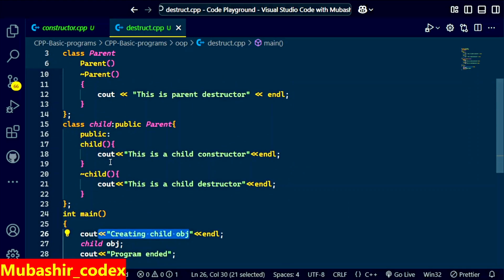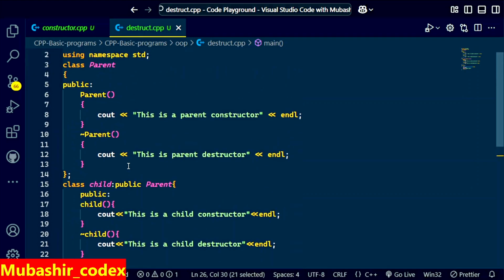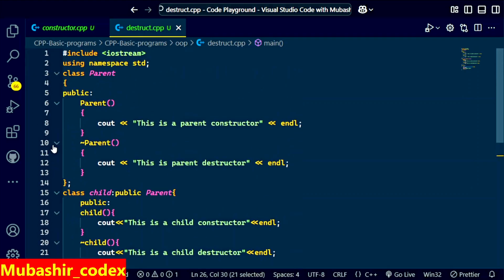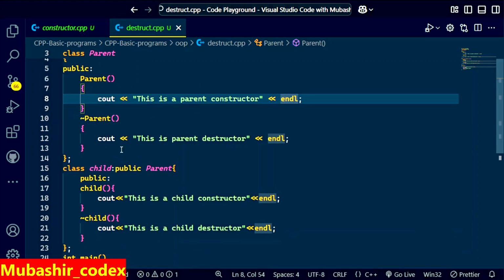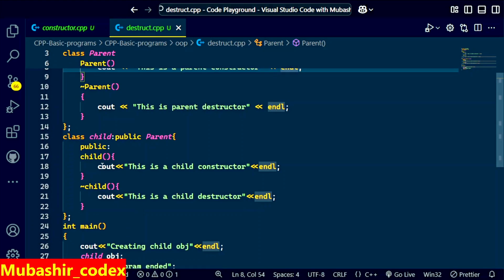When the compiler comes to the child class, it will tell the compiler that there is an inheritance performed over here. In inheritance, this is very important, so listen carefully. The compiler will go into the parent class instead of the child class and print the constructor of the parent class first. So the next line printed is, this is a parent constructor, and after that the compiler will come back into the child class, and then this line will be printed, child class constructor created.